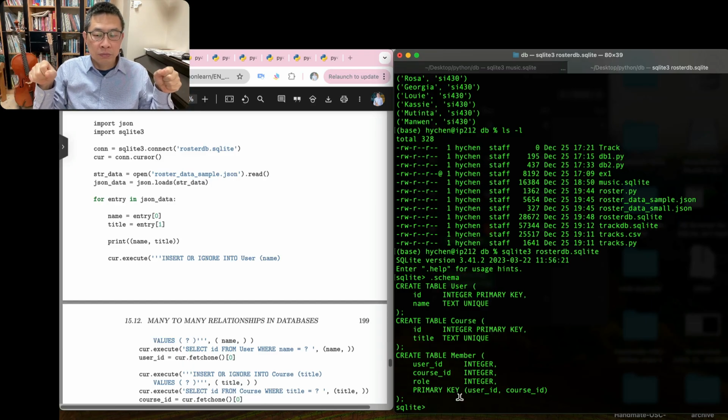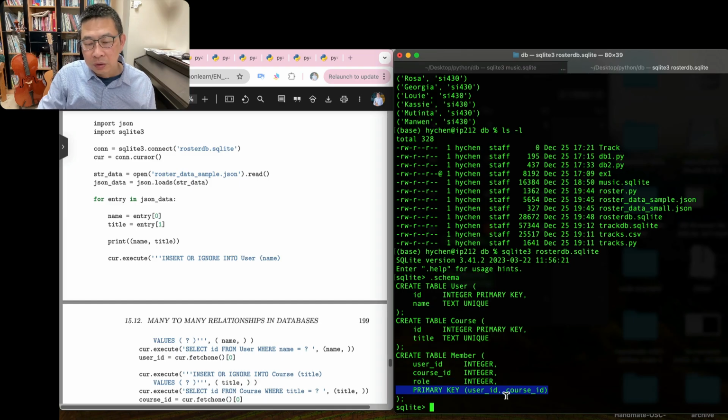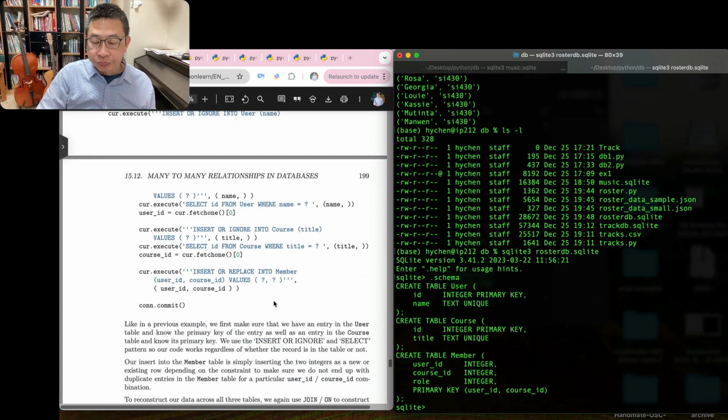Okay, as my foreign key, but I combine them to make it become my primary key. Okay, and those are the records. So this is a foreign key from both sides, but we use a tuple to create my primary key. Okay, let's browse the data.